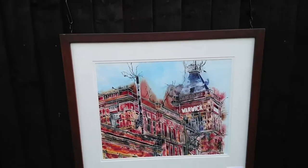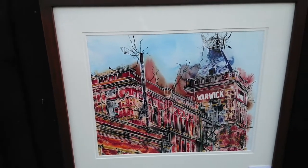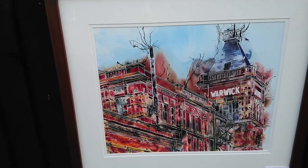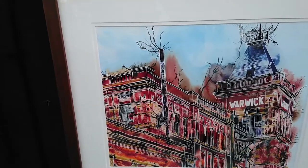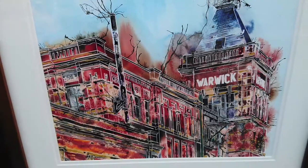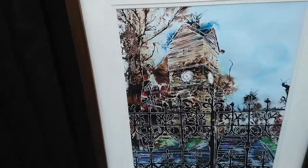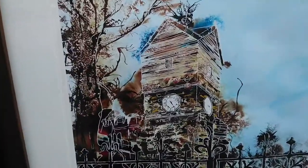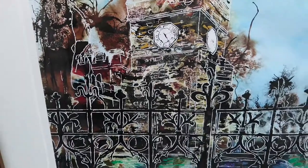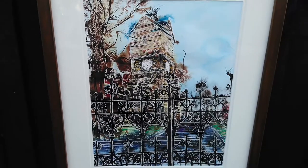Now this is Warwick Mill, from my hometown Middleton. It's sadly neglected at the moment, but I love these old mills — I think we should be trying to preserve them as much as possible because they're part of our history and they are fabulous buildings. And there's another from my hometown Middleton — this is St Leonard's Church in the centre of Middleton, which is known for its wooden tower. You're standing at the gates waiting to come in, and that's the title of the piece: Standing at the Gates.